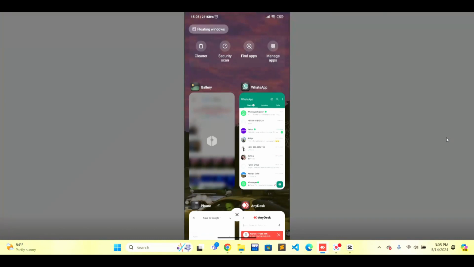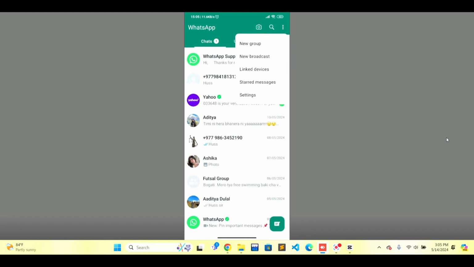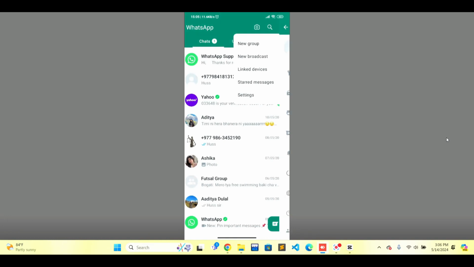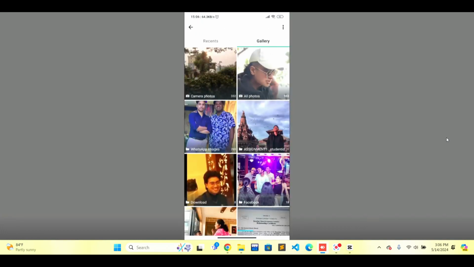If you have made sure that your image that you want to keep as a profile picture is in SD, then you just need to go to WhatsApp, and in the top right corner there is a 3 button icon. Click on it and there is a setting option. After that, you just need to click on your own name, and in your profile picture right next to it there is a camera icon. So you just need to click on it, choose the gallery, and just choose the image that you want to keep as the profile picture.